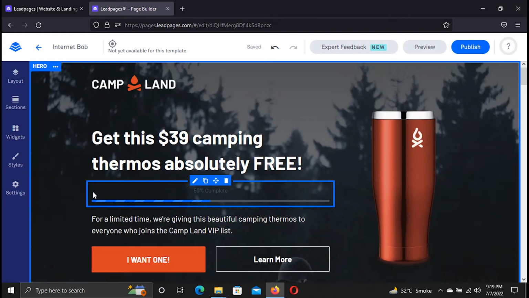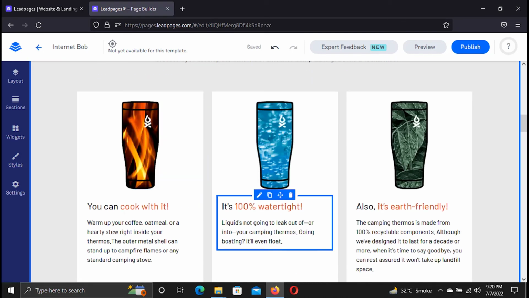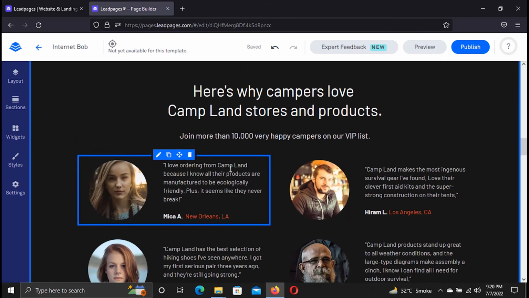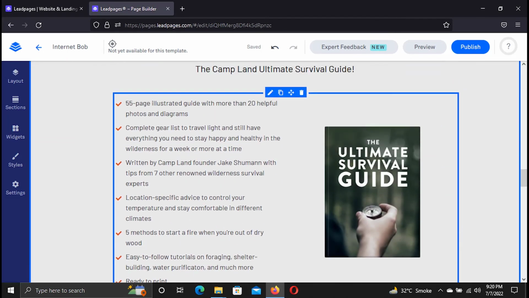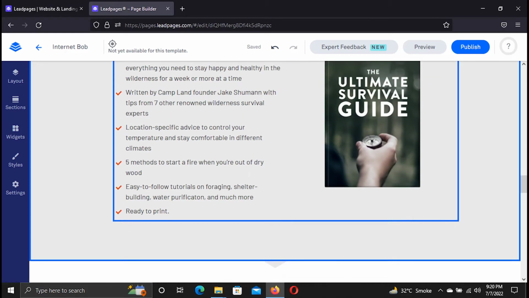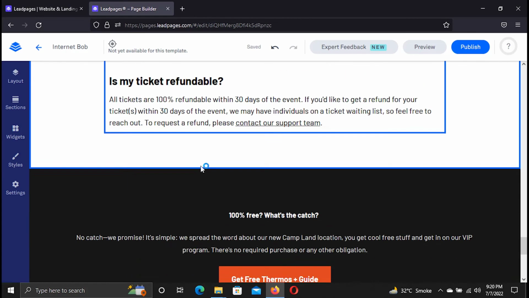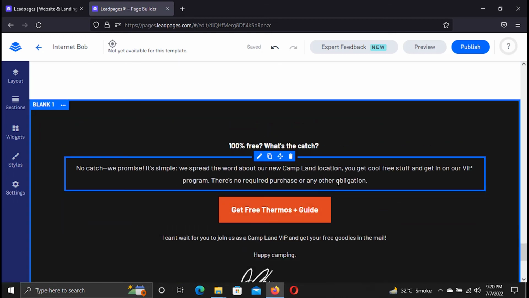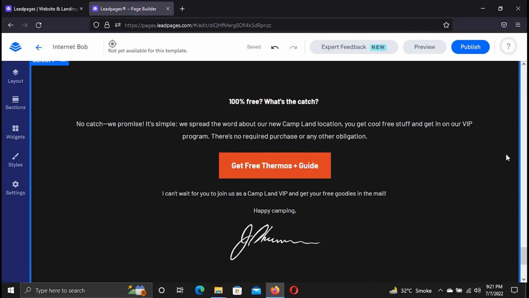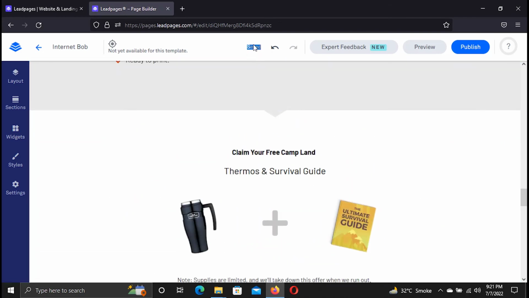Focus on benefits over features and add some amazing reviews to build trust. Present your product or service as the solution, resolve objections, and finish with a strong call to action. Moreover, you don't have to worry about saving a page. It will save automatically, so you don't have to worry about losing the data.